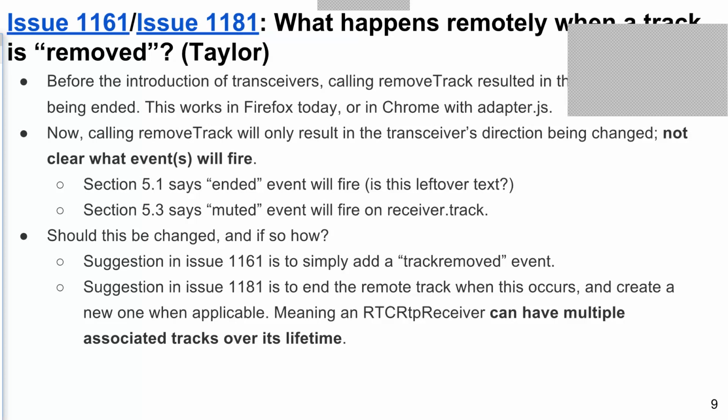replaceTrack? No, that keeps sending. So understand that there's a couple things happening. One is controlling whether black is sent or not, but the other thing is about bandwidth usage, whether you're continuing to send the packets or not. So you need some way to stop the packets from being sent too. At least in Firefox, even if you do track enabled false, it reverts to sending one black frame per second. Is that not sufficient? And I don't even know how we would implement replaceTrack null. Maybe that would be more severe.